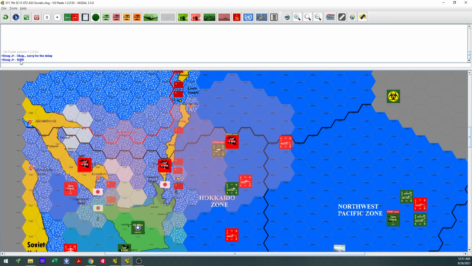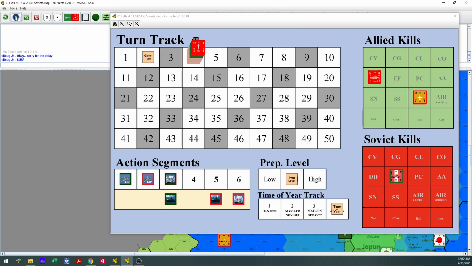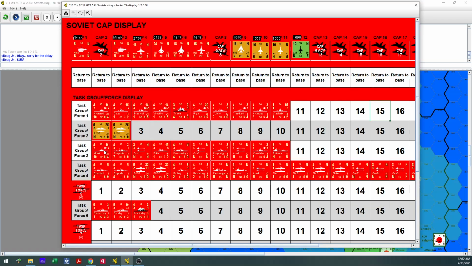So surface. What's going on here? I'm seeing the wrong. All right, surface. So Task Force 3 starts its journey north. Task Force 3, right here, she has 3 slow convoy vessels with her.